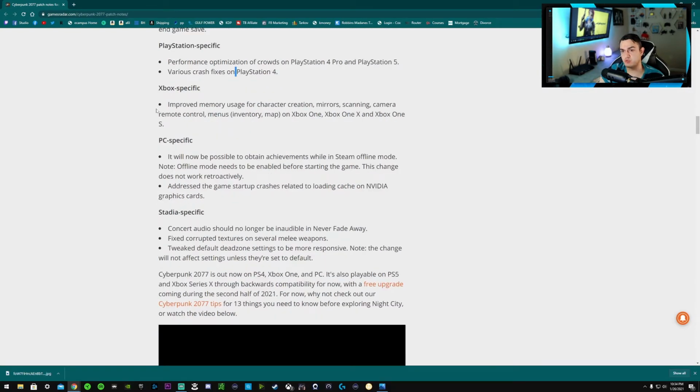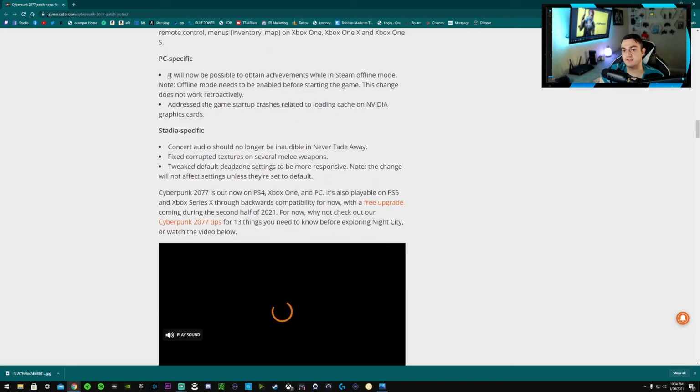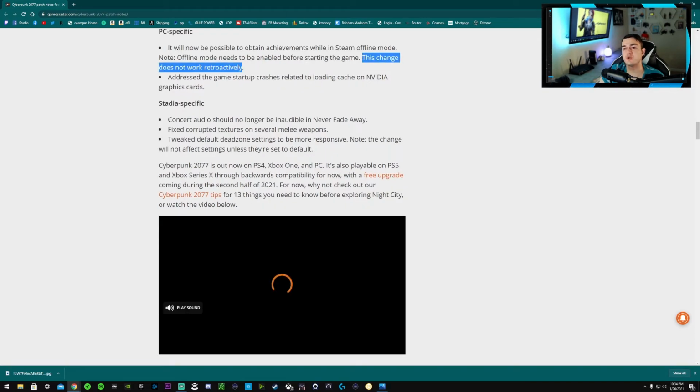Xbox specific. Improved memory usage for character creation, mirrors, scanning, camera, remote controls, menus on Xbox One, One X, and One S. So all the Xbox models. Good. PC specific. It will now be possible to attain achievements in Steam. Yep, we talked about that. But this change does not work retroactively.